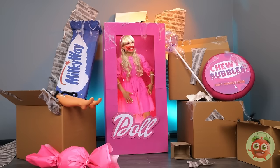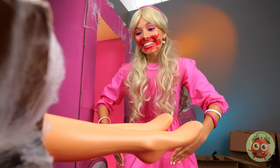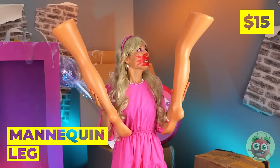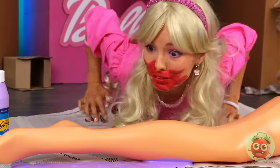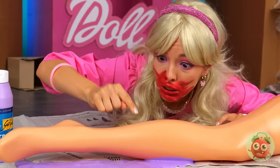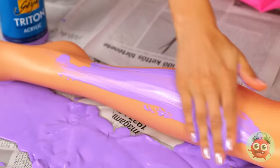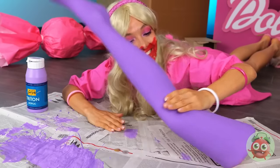Let's go party. But first, what do we have here? Oh, no! Who would toss some perfectly good legs? Don't worry, they're not alive. So, let's use them for arts and crafts. Also a great way to save on stockings.